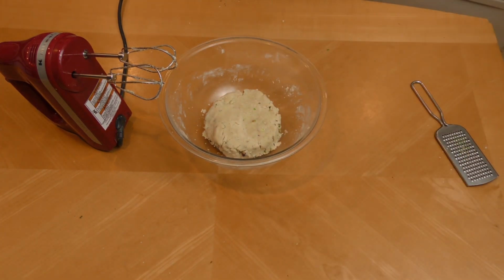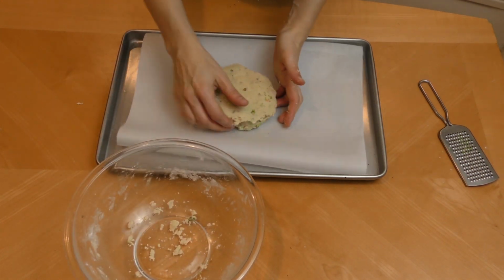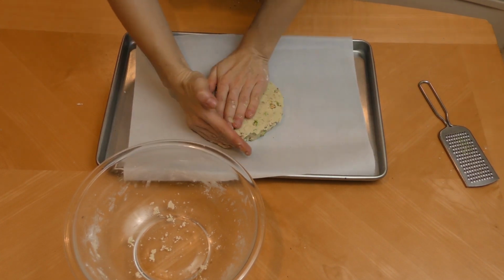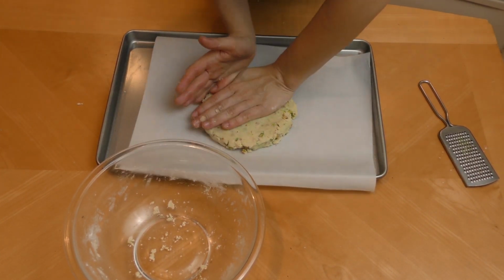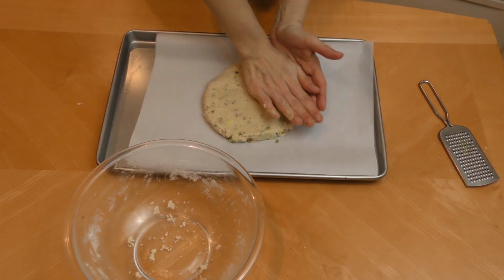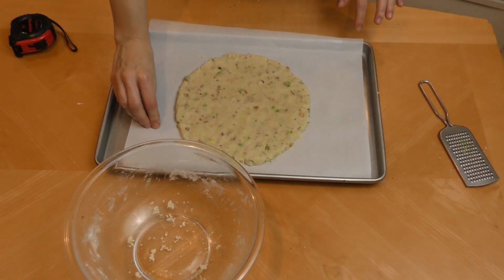So at this point, we can clear all this stuff away, and we can bring back our parchment paper. I'm going to take that dough ball, put it right in the center of the parchment paper there, get as much of it as you can, and you're going to start flattening this out. You want to go from the center out to the edges, because you want to keep this in a circle, and your goal is to get this to be about 9 inches across. So just keep pushing it out there. There we go, and then ta-da, 9 inches. Perfect.